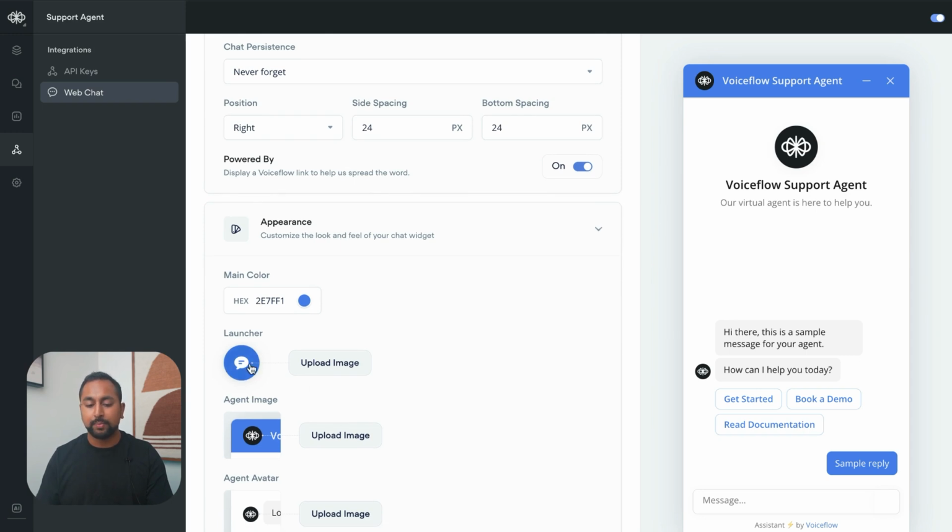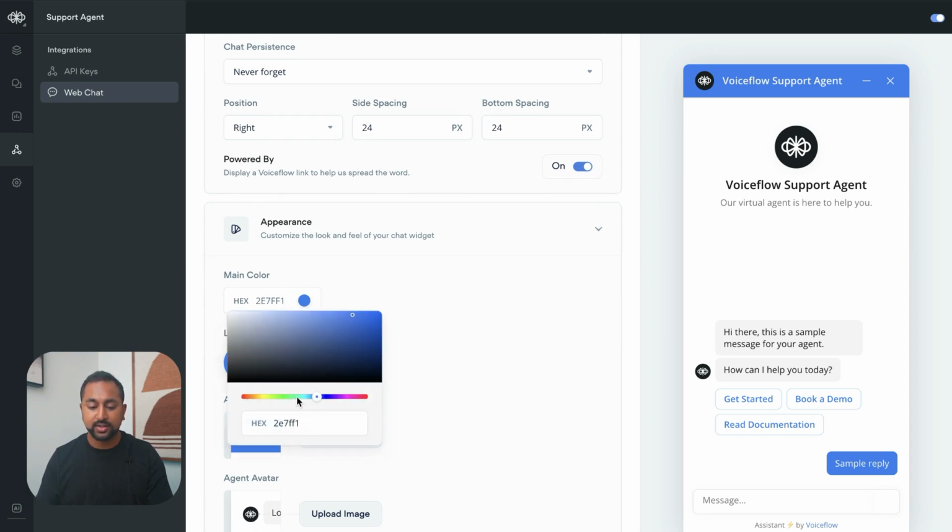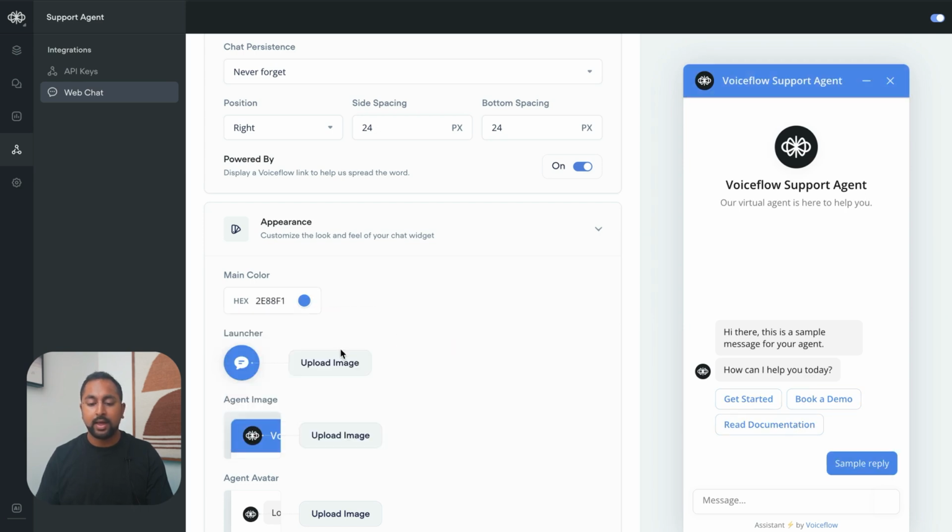And next up, you can also swap out the image. So I can change the background color. So let's say maybe I want this to be red or orange, but let's just go ahead and keep it blue. And you can also add your own custom image. Now it's important when you're adding your logo, and this is going to be for when the widget is closed, that you're using a transparent image. Otherwise, it'll show the background of the image. You've also got the image here, as well as the avatar image.